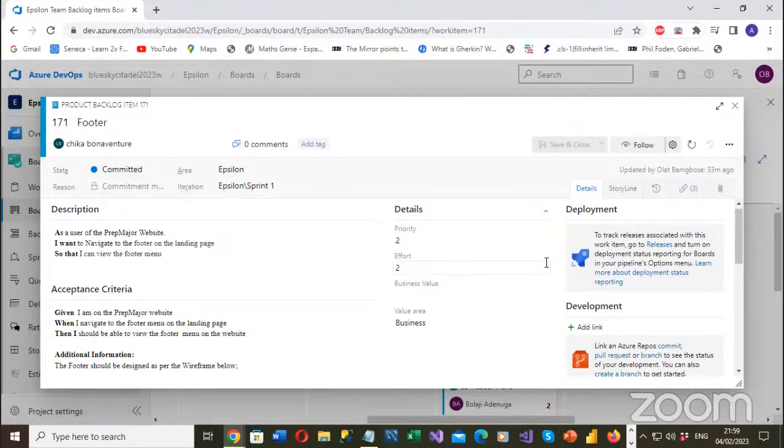Okay. We just want to make sure that when the user navigates to the website here, that's the Prep Major website there, he needs to view the footer in the landing page. We want to ensure that we are able to view the website.